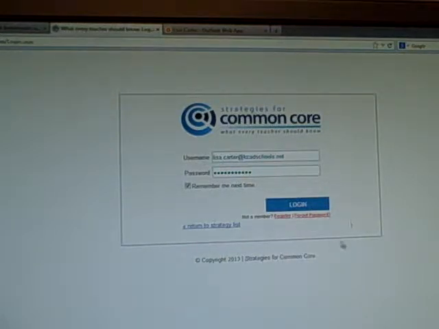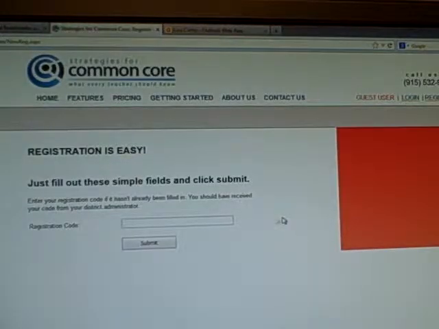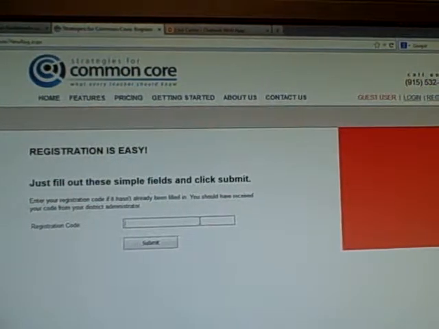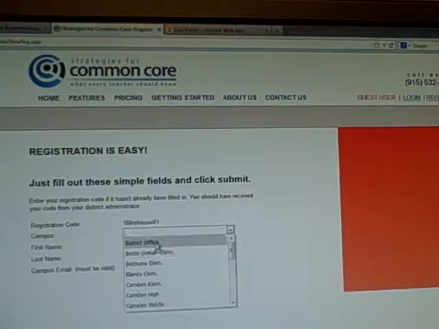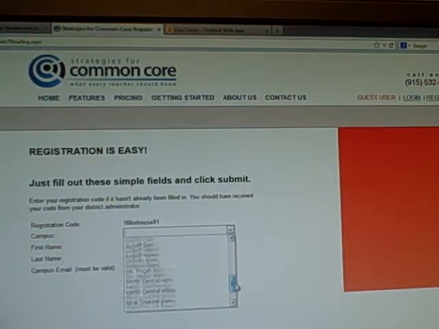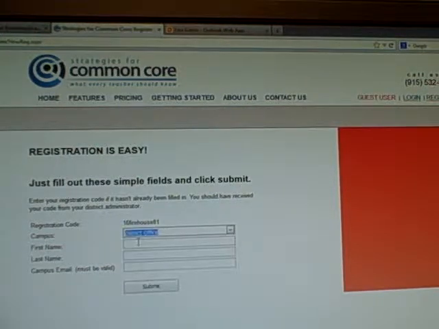If you have not registered, you must register first. And here's the red lettered register. You select that, and then you would type in the district's registration code, which is unique to our district, and that's 16 Firehouse 81, and you submit that. Then I'm going to sign somebody up at the district office, but you would select your school. All the schools are there, so I'm going to select someone from the district office.